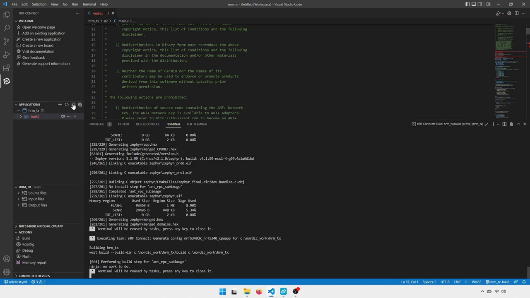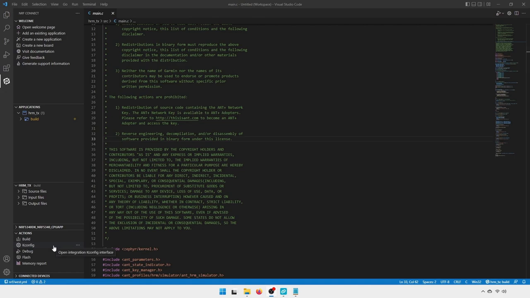You can see both the application and network hex files were generated, and if you rebuild the project, you'll get a short message that says, no work to do. Great. Now we have the Ant Wireless SDK integrated into nRF Connect, and our toolchain can build a sample. Next, let's use Kconfig to set a custom channel ID device number in the sample before we flash it to a development kit.